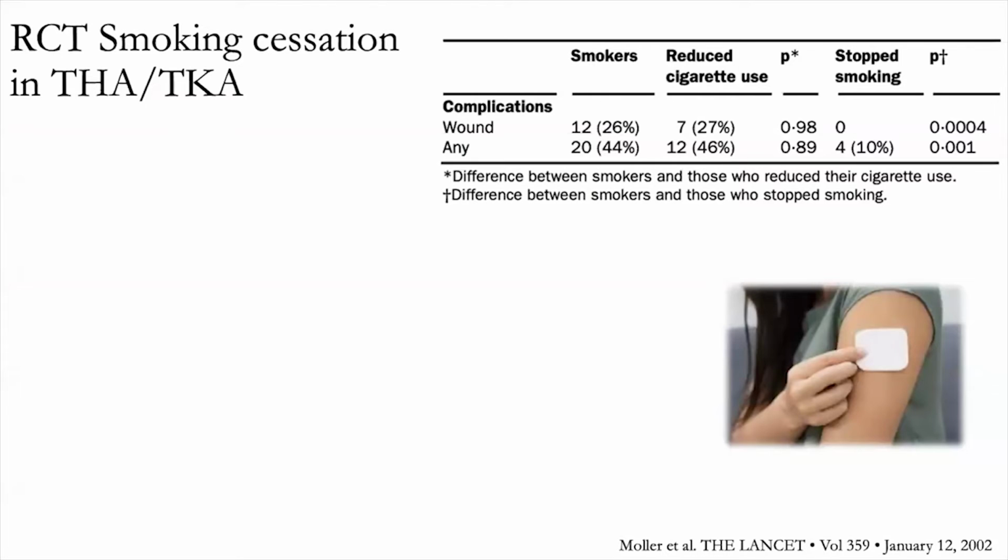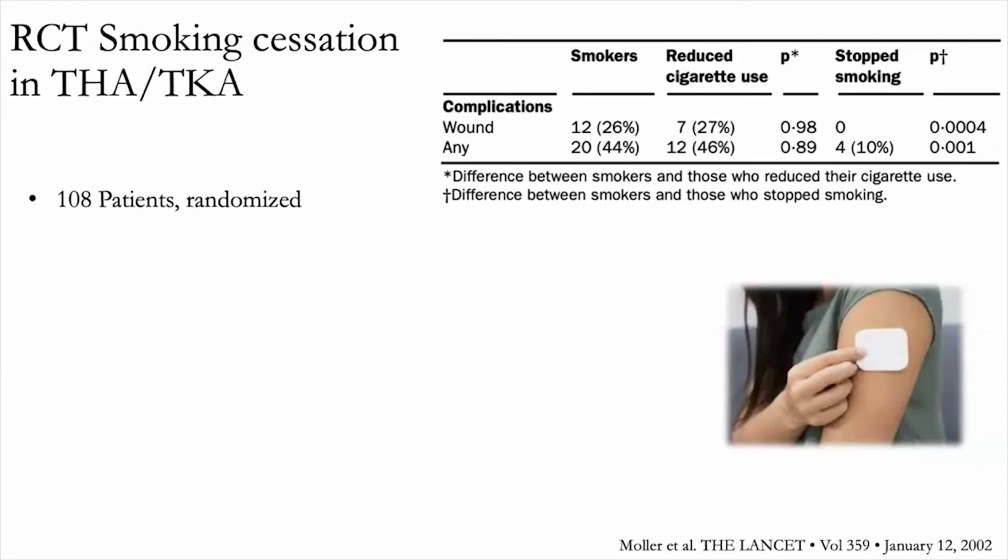Smoking. Well, this is a big one. So looking at some of the data, I think we all know that smoking is bad, but just to clarify some of the concerns that one might have, I looked at a randomized controlled trial of smoking cessation in patients with total hip and total knee. These are older studies because I don't think there are more recent studies. The canon is fairly well established.